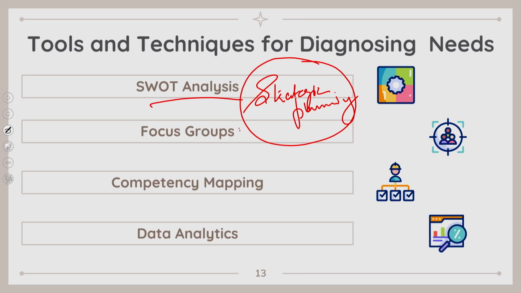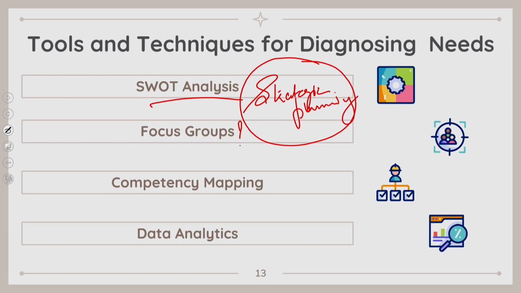Very quickly, most of you might know, but what are focus groups? Some of you might not know it, and my intention is to take the class along. Focus groups involve bringing together small groups of employees, typically 6 to 10 participants, to discuss specific topics related to their work environment. Moderators guide the discussion to uncover qualitative insights about perceived challenges, opportunities and training needs.